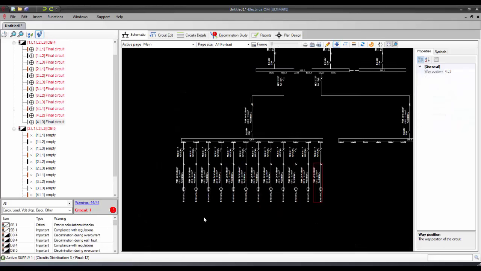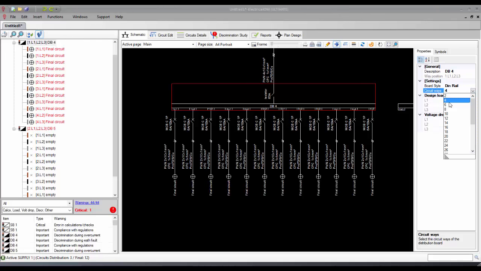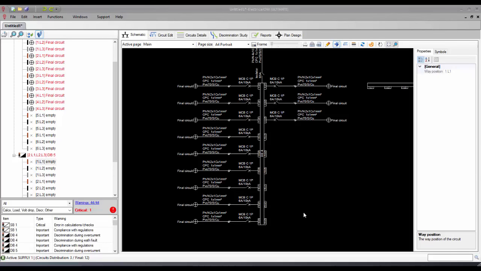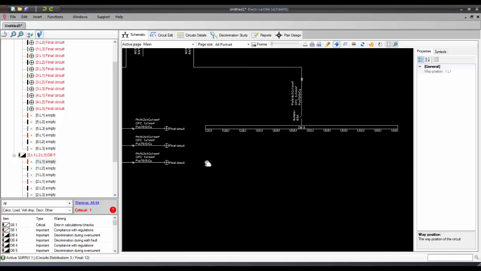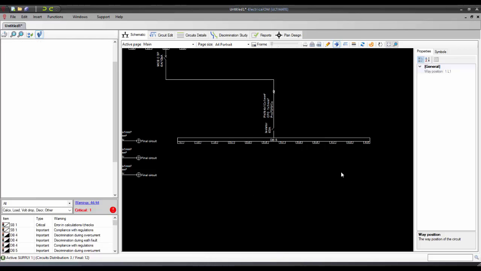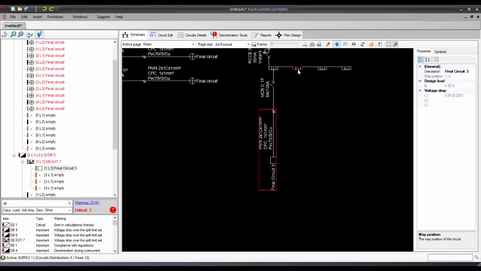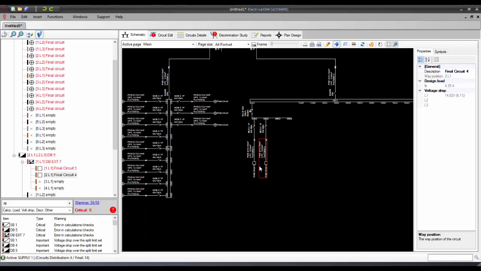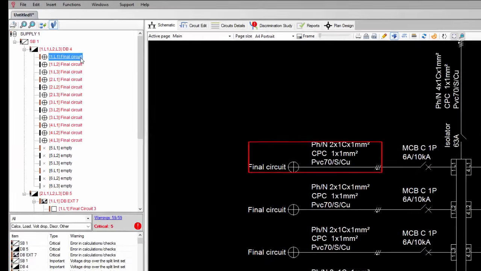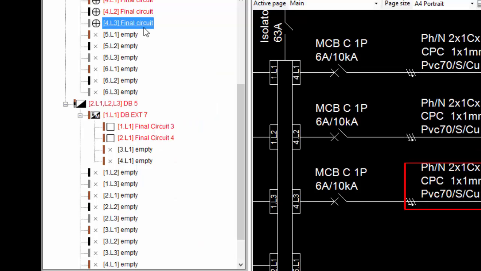Each distribution board can have a number of circuit ways. It can be modeled as horizontal DIN rail or vertical solid busbar with several siding arrangements. Distribution boards can be split through distribution board extensions and through them protect circuits in a group. In ElectricalOM, each electrical element of the active supply appears in the tree view on the left side, allowing quick access and modifications.